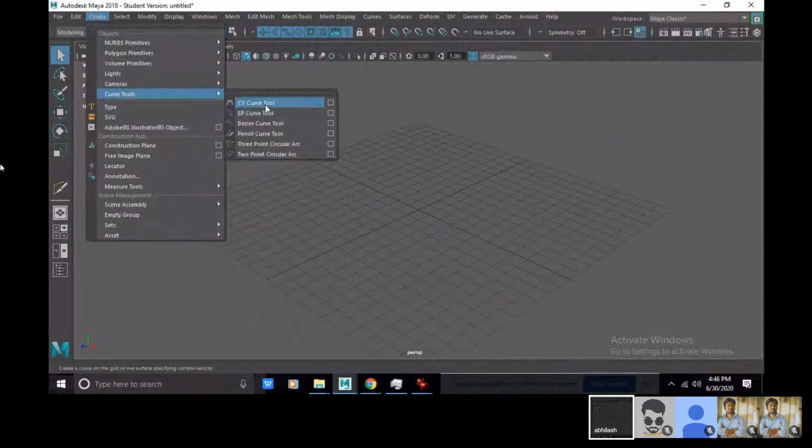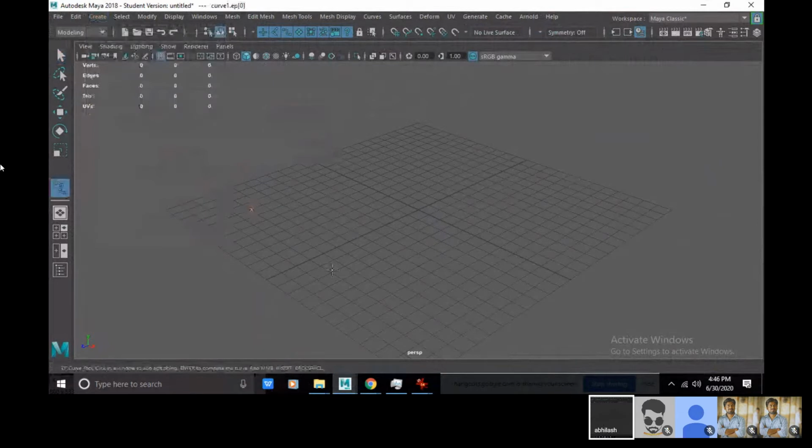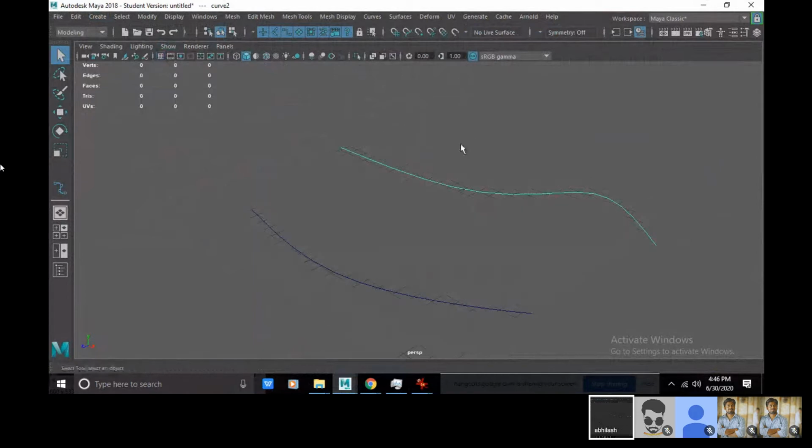Any curve you can use, CV or EP. It depends upon you which one you want. So let's say EP curve, one curve, two curve.